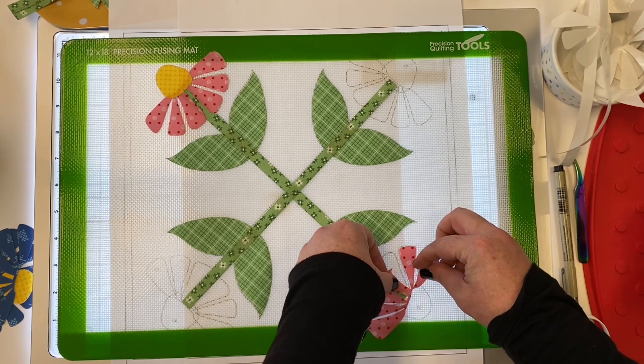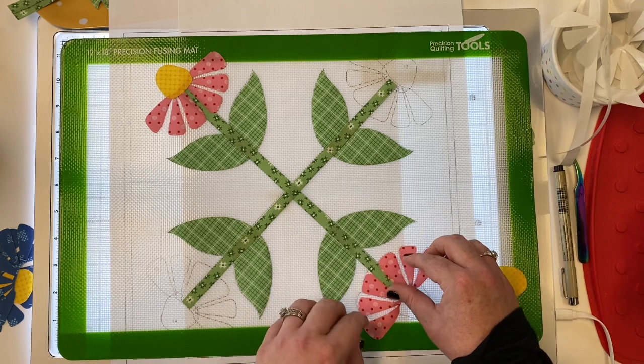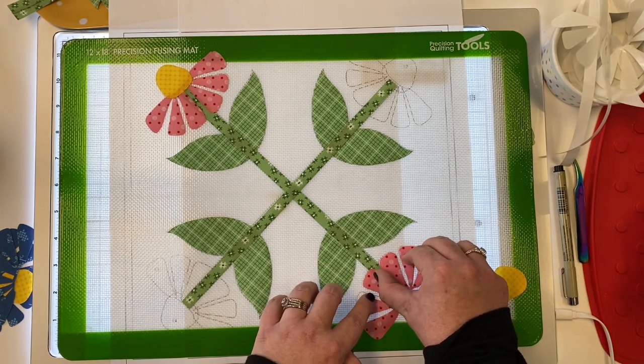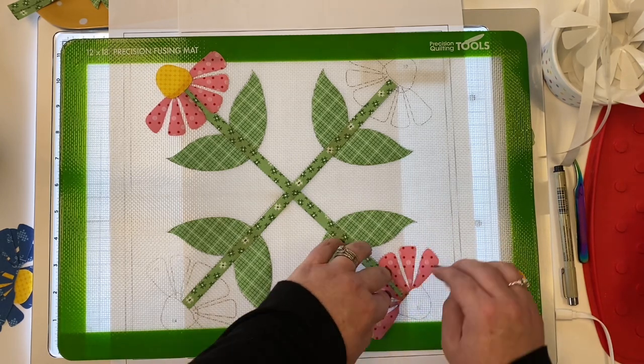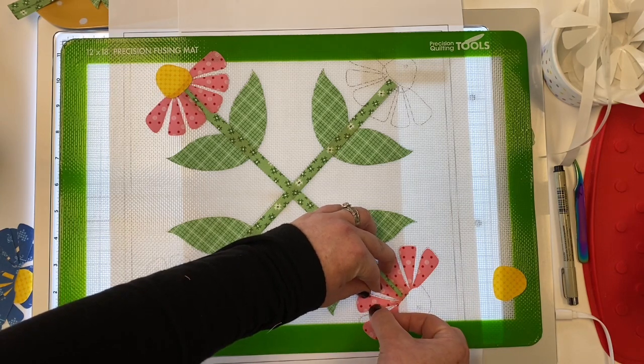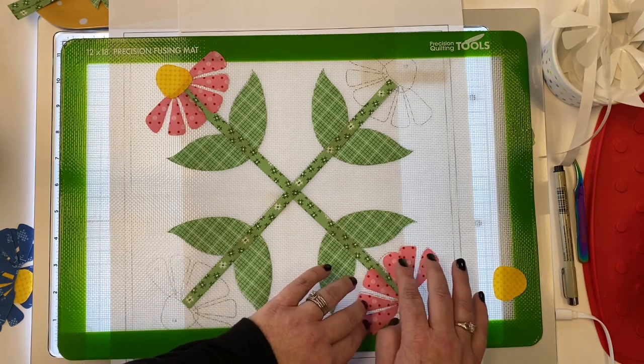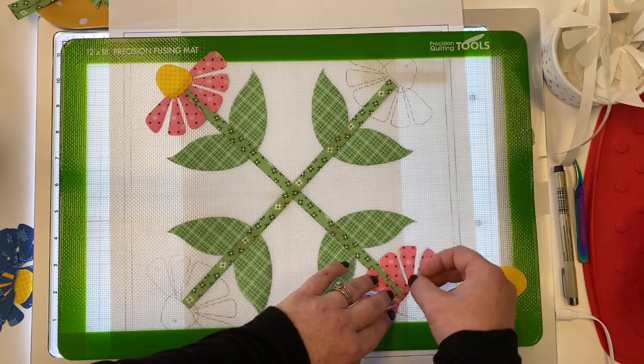And the floppier a piece is, the more particular you need to be with your placement, because you can flop around a little bit. So give yourself the time. You're not in a hurry doing this. Take the time to get your pieces in the right spot. Oh, look, I hit him out of position.